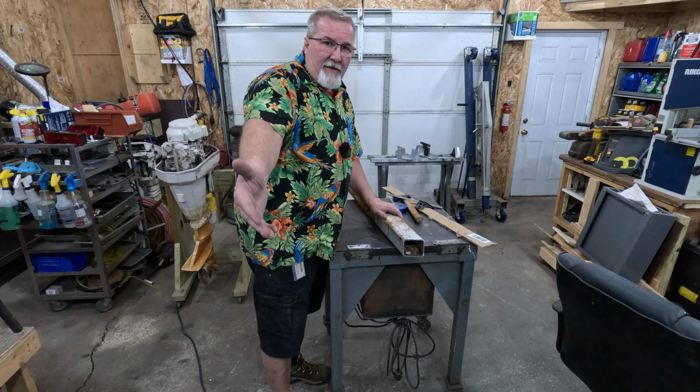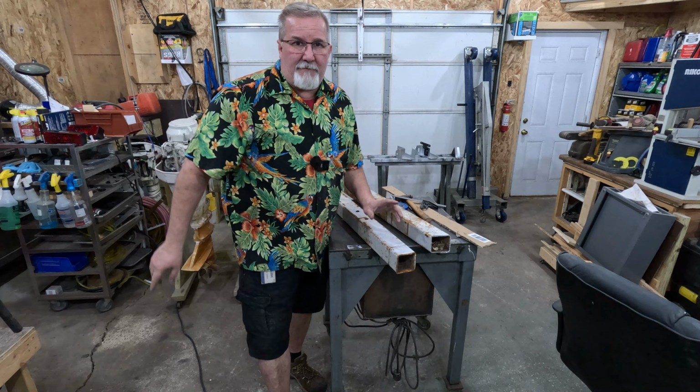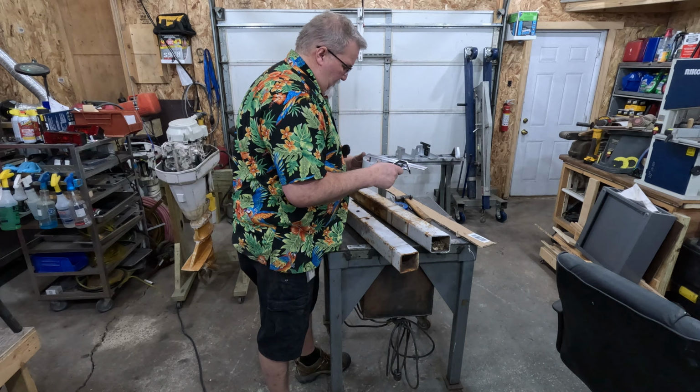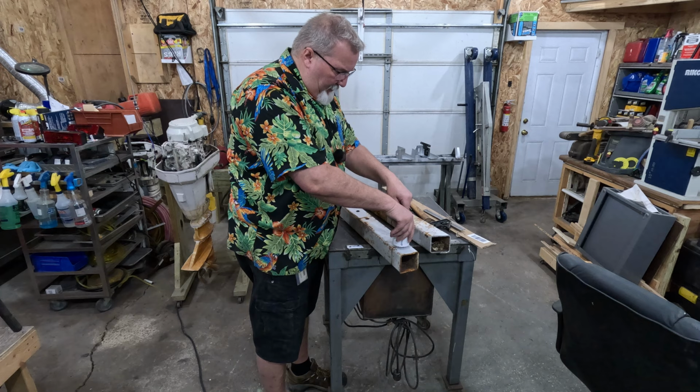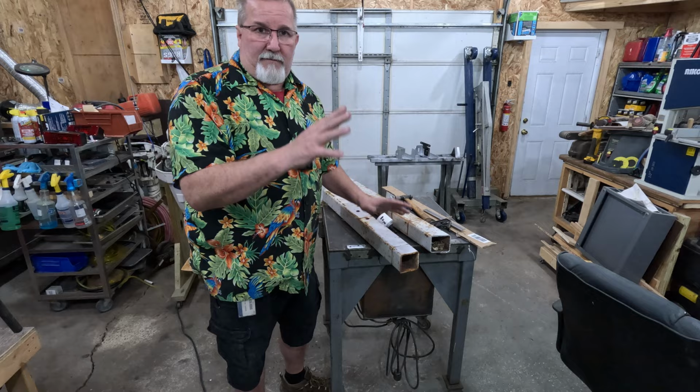Easy peasy lemon squeezy. Now I have the layout on here, and I've got some bimetal hole saws. This is, I believe, a 2.5-inch hole saw that I'm going to use to get my outer ends cut, because normally I'd want to plasma cut this, but I'm going to hole saw it, and then I'll connect it with my death wheel. So let's get this over to the old drill press, and let's get a hole saw hole in there.